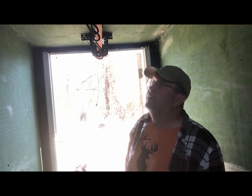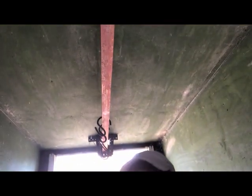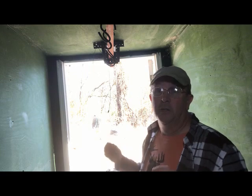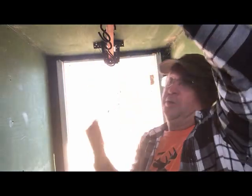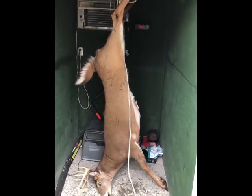With his forge he made some S-hooks, and we hang the gambrels on here. It just runs down the length of the box. We have to come up with some kind of hoist because I shot an eight-point buck and that thing was heavy - it was all I could do to lift him. I had to make a loop with a pull strap and ratchet him up bit by bit. We're going to have to redesign something for that because we couldn't make the roof any taller, so we're stuck with what we've got.